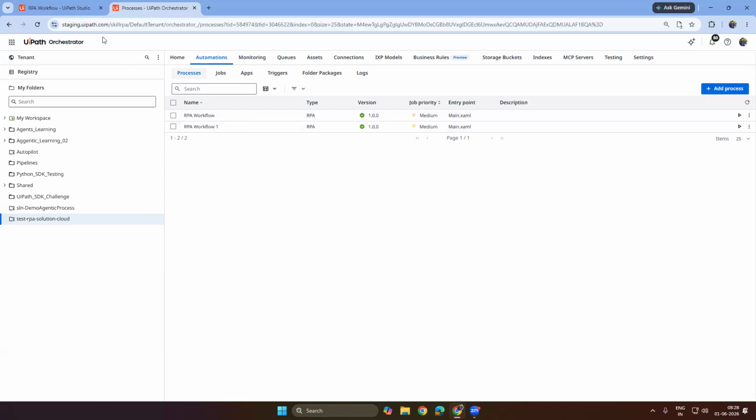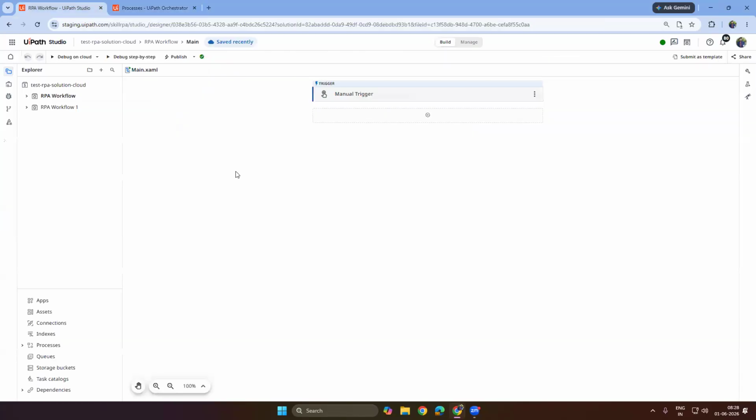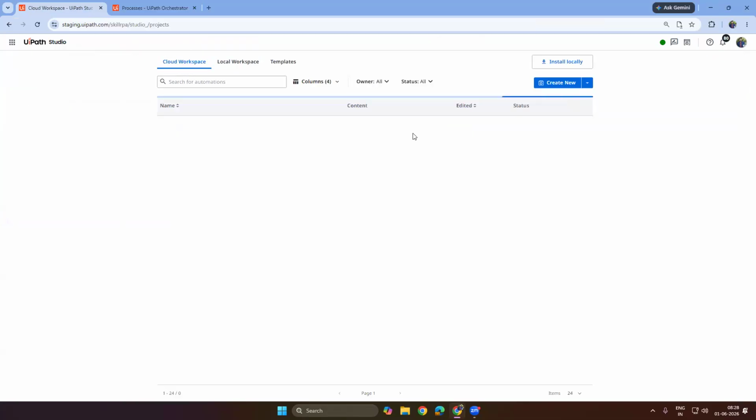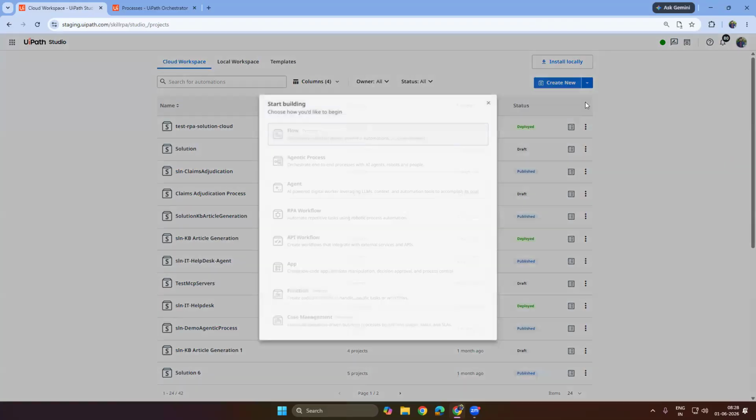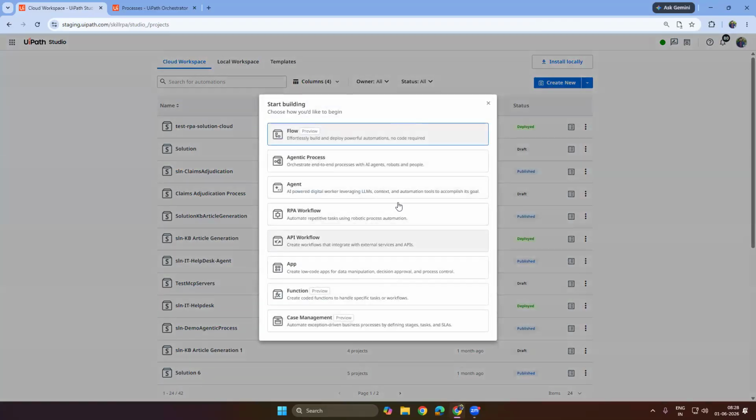Now, before we proceed further, let us understand the different project types we have. Irrespective of whatever we are going to create, when I click on this drop down or click on new, we can see all the types of projects available. Don't worry about whatever you are seeing as a preview, as these will not be available for us when you are going with the cloud instance.